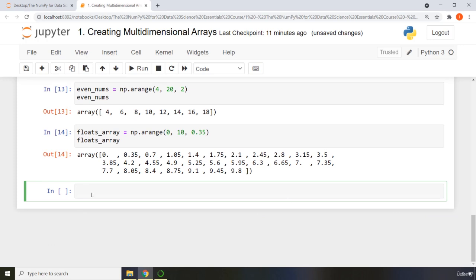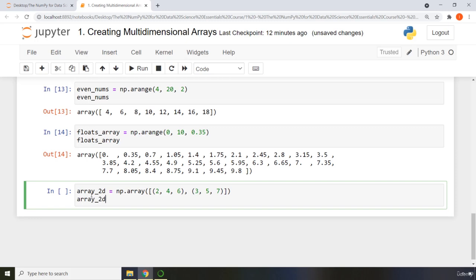So let's go ahead and create a 2-dimensional array on purpose. It's 2D, and I'm going to say np.array. Keep in mind, this is going to require only 1 argument. So you cannot provide it 2 arguments. If you want to provide 2 arguments, you need to provide them within these brackets. So the first dimension is going to have numbers 2, 4, and 6. The second dimension is going to have numbers 3, 5, and 7. This is a 2-dimensional array.